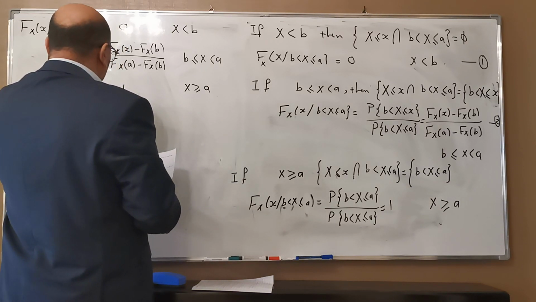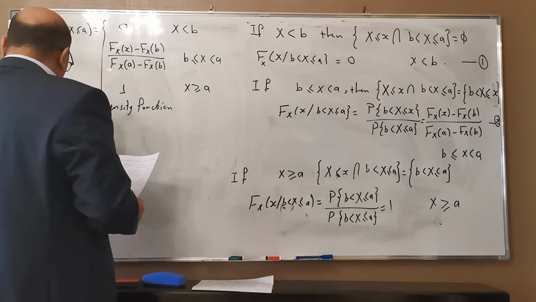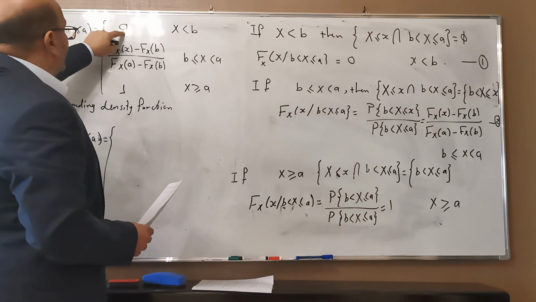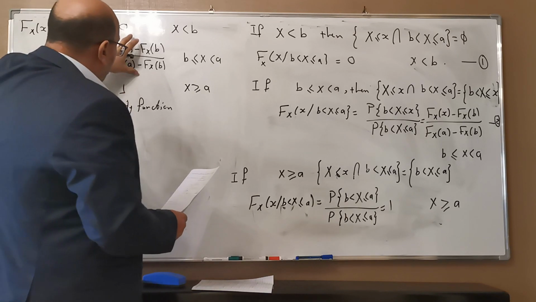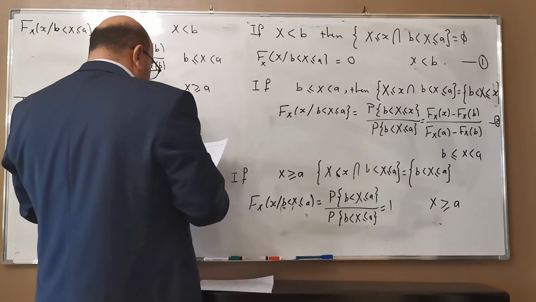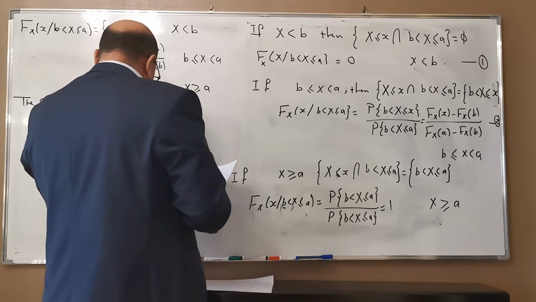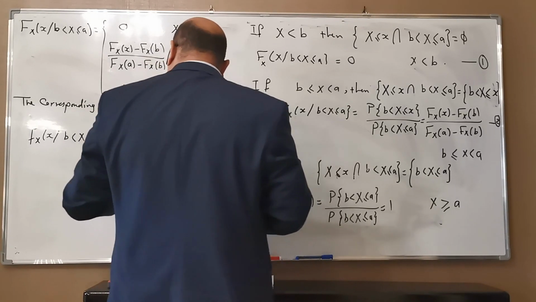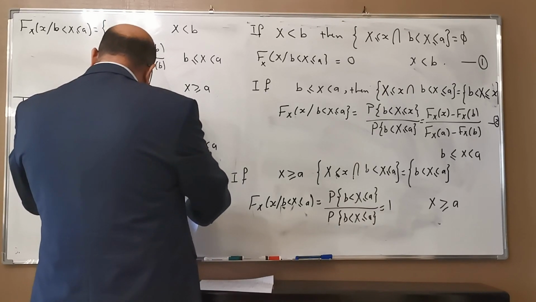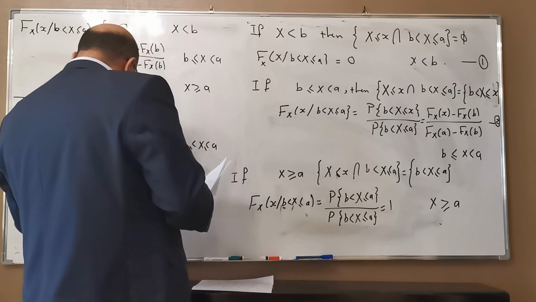Okay, so this is how it looks like, and the corresponding density function fx of x, given that x is between b and a, is equal to, notice that the derivative of this one is 0, the derivative of this one is 0, so we have here the function fx of x normalized by the integration from b to a, which is a constant, by the way, of fx of x dx. This is for x between b and a. I'm sorry about this, from b to a, yeah, the integration from b to a, and 0 otherwise.